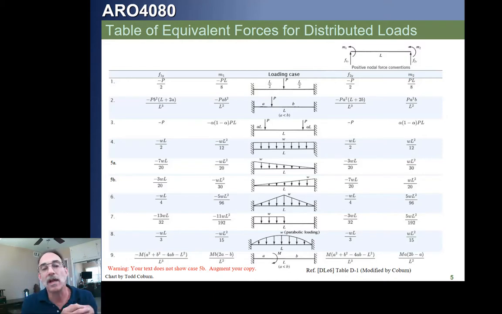Now if we get case 1, we're actually not going to use this approach. What we can do is just break up our beam in one more spot, put a node in the middle, and we can apply that external force. And same thing with case 9. If we have an applied moment, all we need to do is break up another node there and apply that moment directly. But what this does do is provide a method to get the effects of that loading without having that loading. See how that works? Okay. And for some things like distributed loads, that's the only way we can do it.